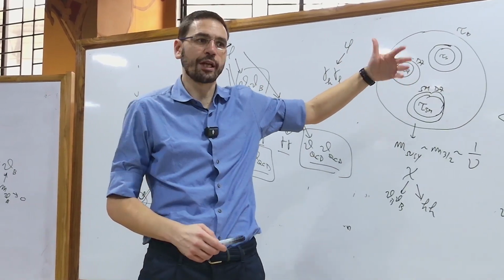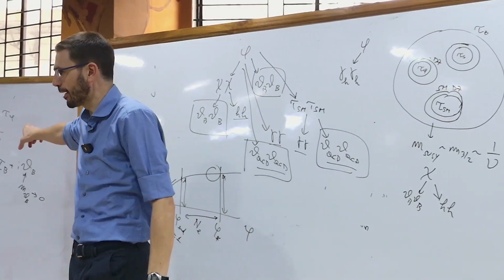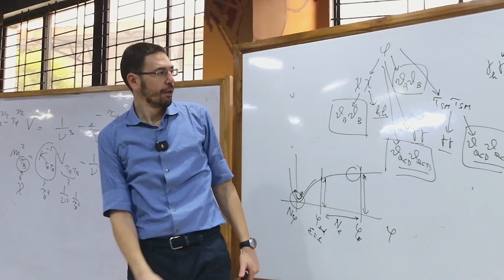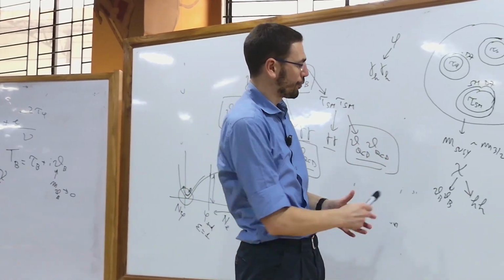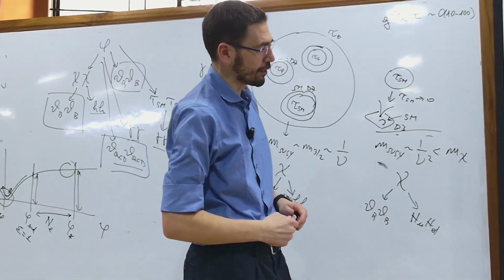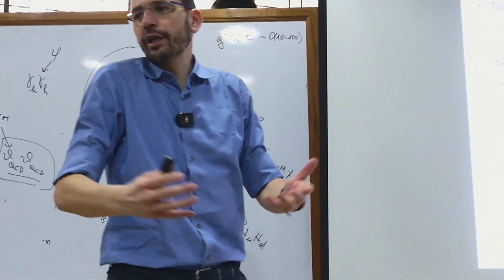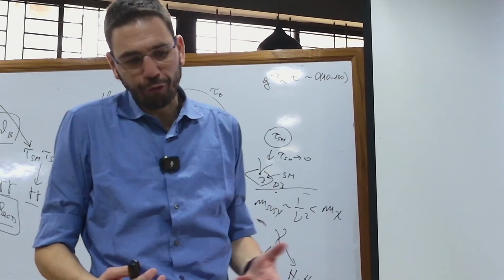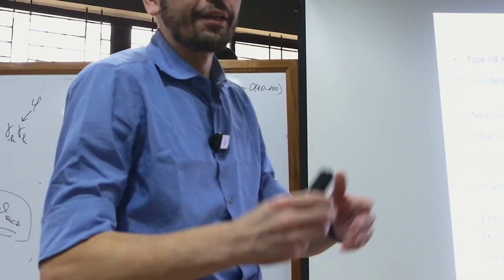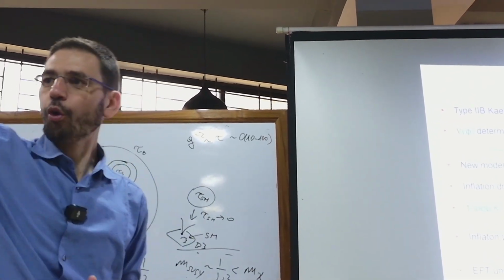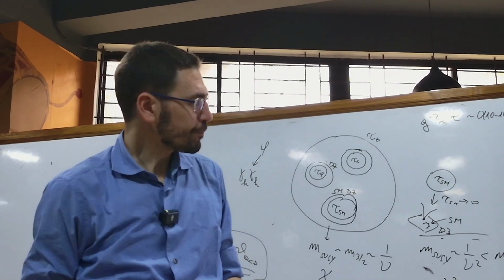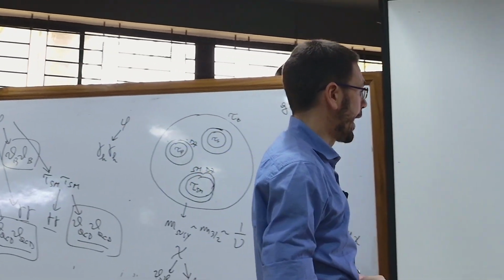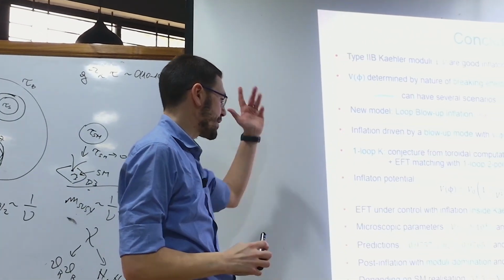I didn't talk that much about dark matter. I mentioned the misalignment, so that's a possibility. There are other possibilities, for example, from the neutralino, the supersymmetric particles. And it's a model you can test. You can try to confront it with data, so that at least you could see an example where you go all the way down from string theory to observations. And basically here, this is just the summary.